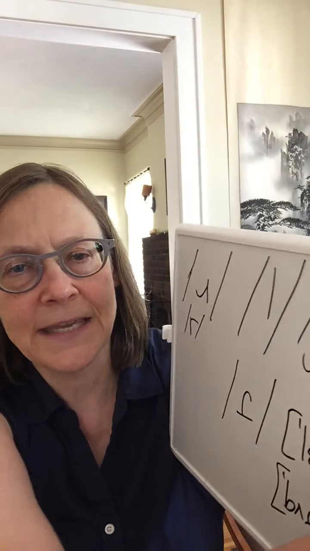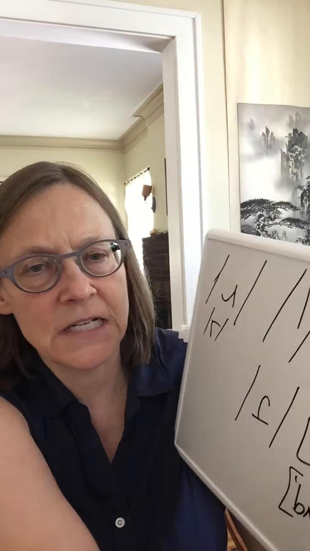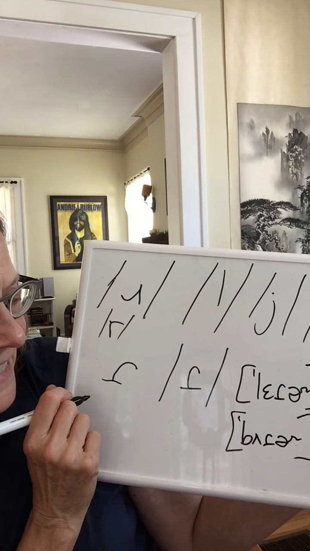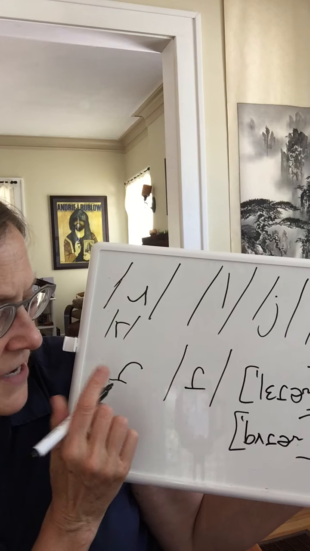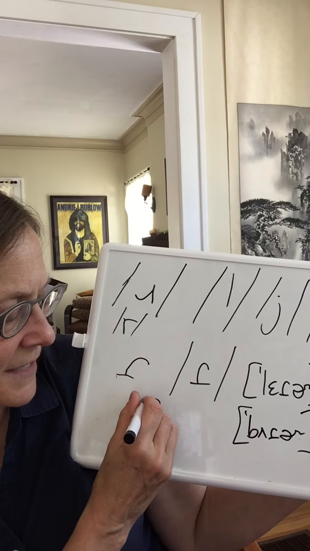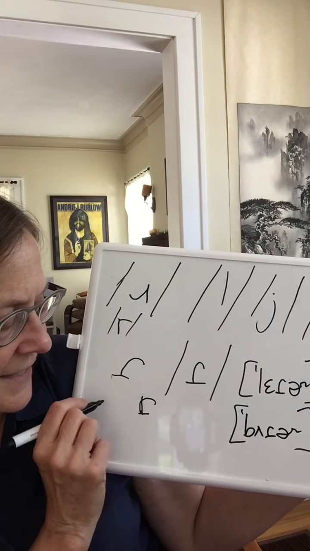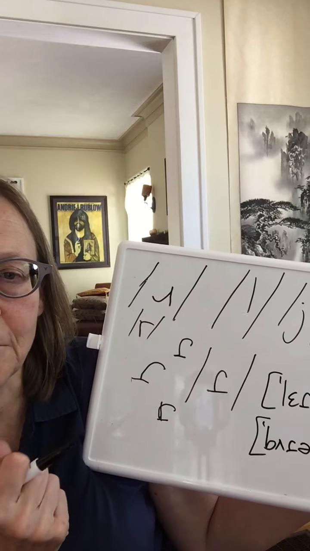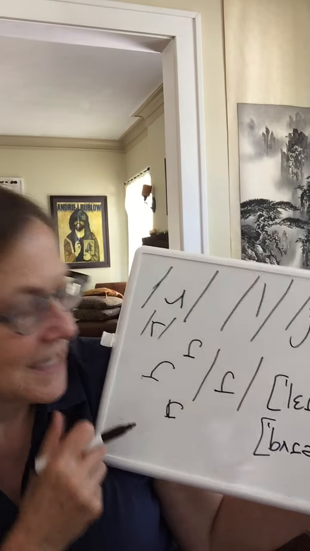Make sure when you make it, it's very clear that you're not making an R, right? So if you make a symbol like this, I won't know what that is. I'll mark it wrong. Even if you make it like that, I guess, oh, sorry, that's a flap. That's fine. But if you start doing this, I'll be thinking, is that an R or a flap? I don't know. So just make a hook and then give it a little bottom, all right? And that is a flap.